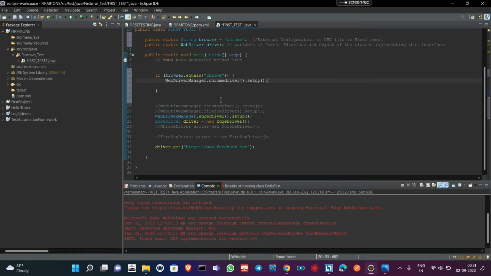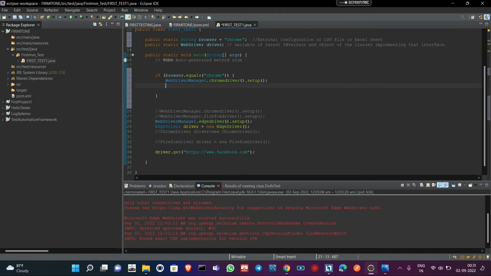and then ChromeDriver equal to new ChromeDriver, copy and paste.